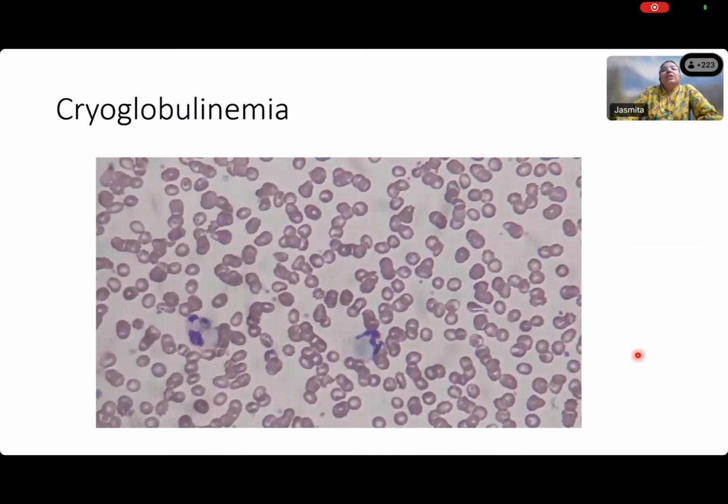Now, in addition to all these, sometimes you may have cryoglobulins in the peripheral blood, which you can see either as crystals in this empty space, or as in this image, neutrophils containing these bluish inclusions. This one is extracellular and this one is intracellular. So this is a patient with cryoglobulinemia.